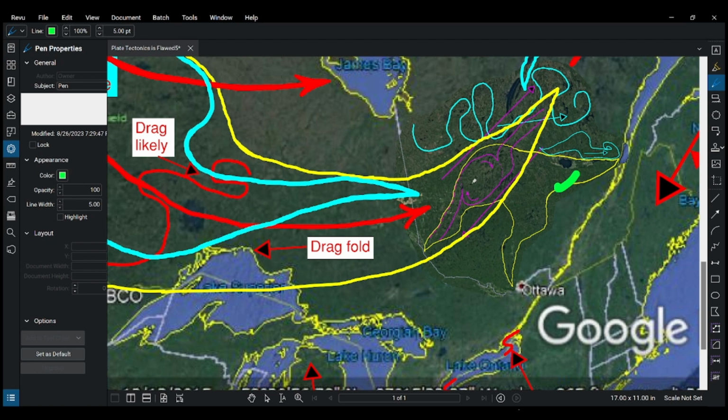So you see that structure in maroon right here. This is an SC structure where the force is greater on this side than this side. So it's pulling in that direction. It's being sheared. So there's actually a fold in blue here that I mentioned before. See this fold in blue? And that gets pulled along the direction of the shearing. So you've got this compressed structure here, this fold, and then it's pulled here. So you see that it's working hand in hand with the structures. So I believe this structure is in fact a structure in magenta, and the blue is actually a structure too because they're working together. They verify each other, so to speak.